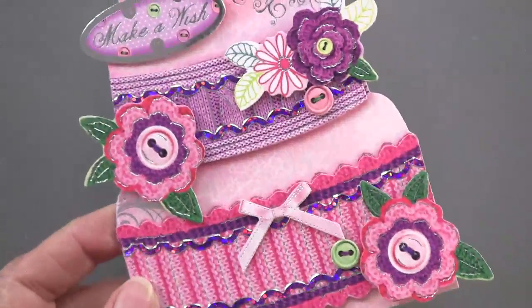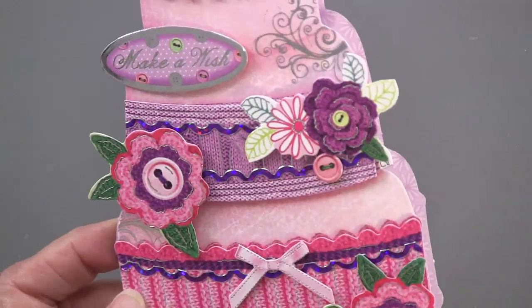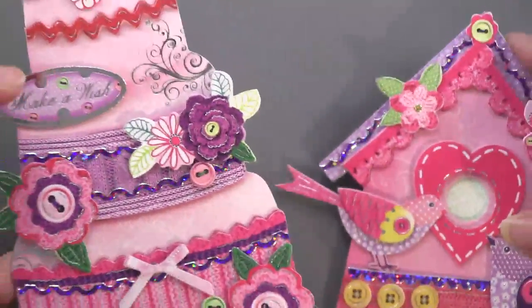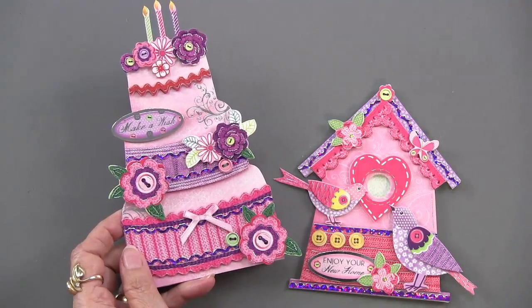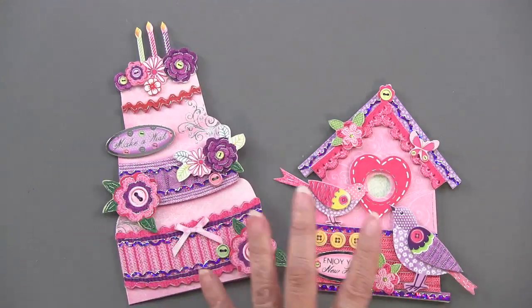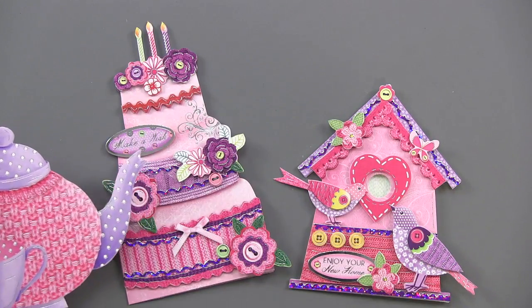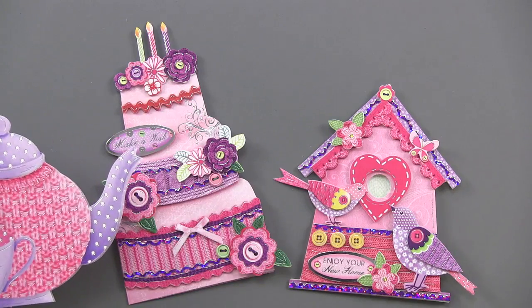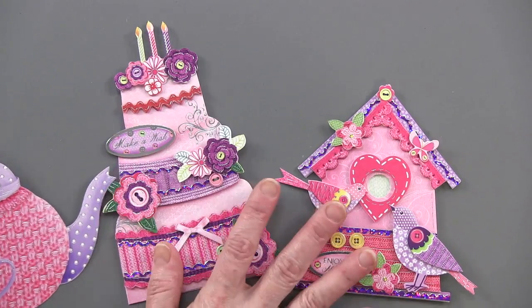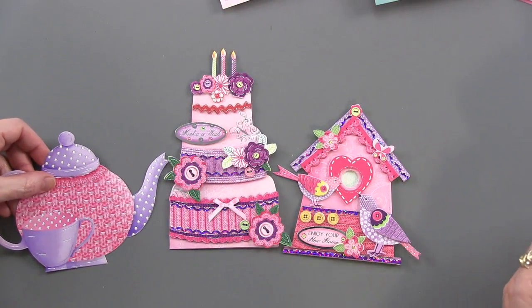Right, and there is yet, let's see, is that it, the 4? No, we didn't do all 4 of them, but that's 2 of them. The other ones are the teapot and the sewing machine. The sewing machine is actually pretty spectacular. It's a really good size, and there are envelopes for it too. Okay, so that's how that works. So those are the shaped cards with all those tiny little die cuts. Those are just fun to play with and add to.